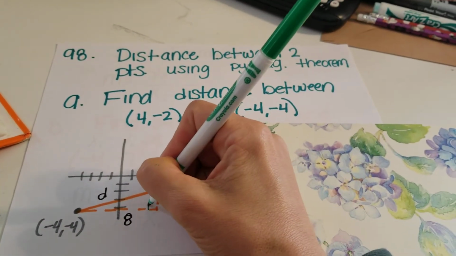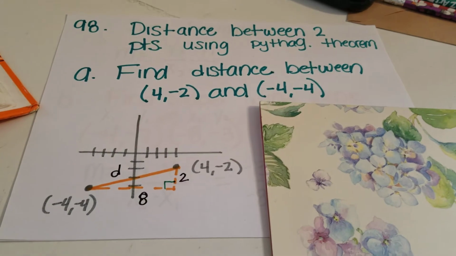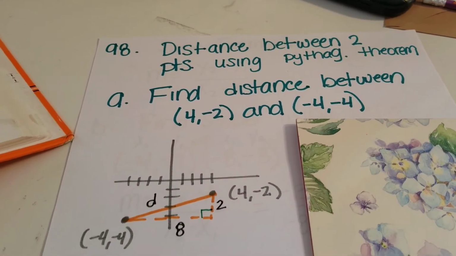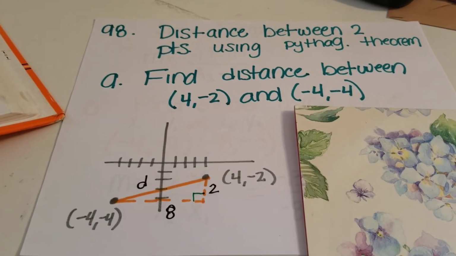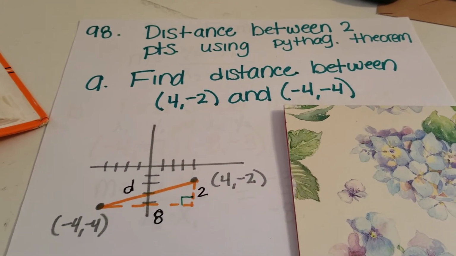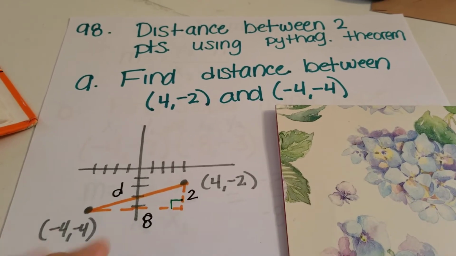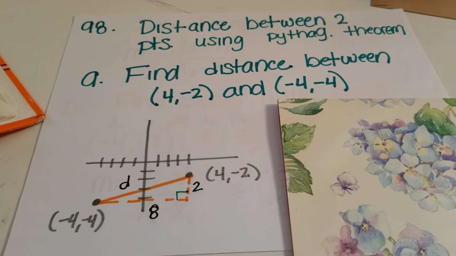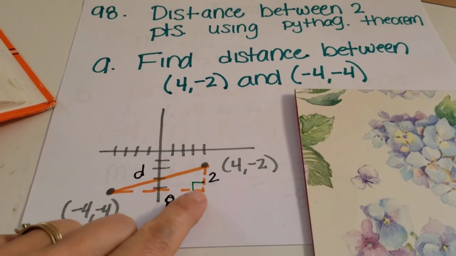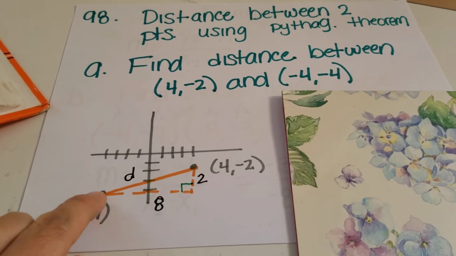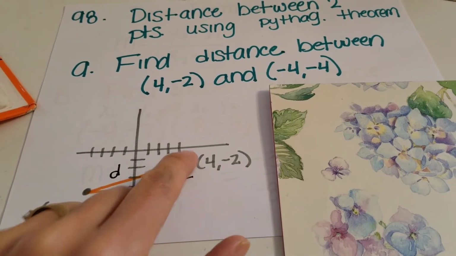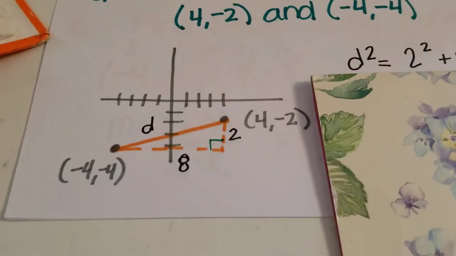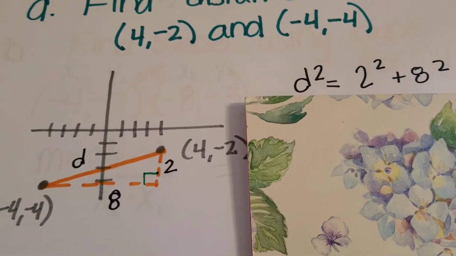The trick here is that we need to draw a fake right triangle. The dotted stuff is imaginary. We're going to create a right triangle on this picture so that I can use the Pythagorean theorem and find the distance, which is the hypotenuse. Do you see that? Here's the right angle that I created. I just drew a straight line over and a straight line up, and the distance is the hypotenuse. This is just my trick to find my distance.